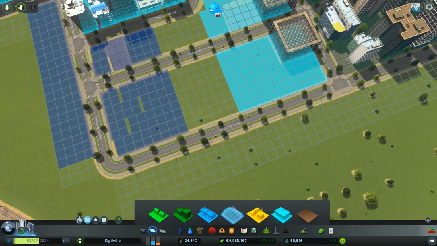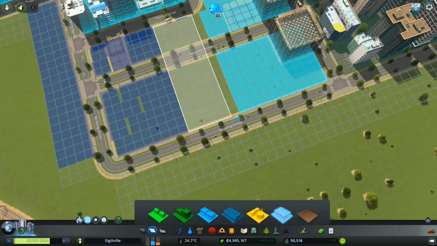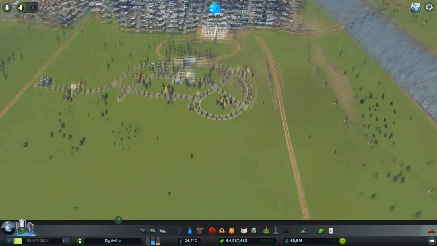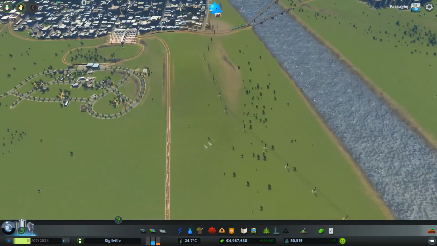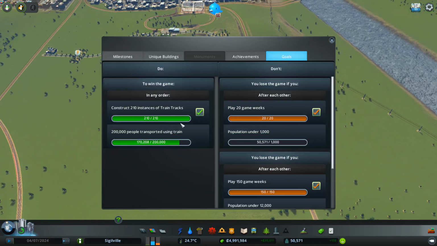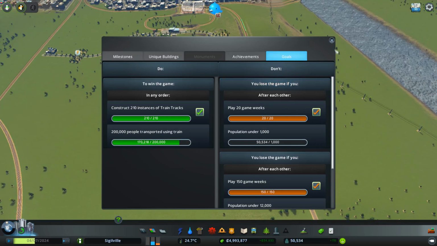Two sets like that. And I think this is where I'm going to leave it, guys. Just one quick check now. We've got the nuclear power station. We've now got all the tracks laid down. We've got 170,000 people now travelling by train.